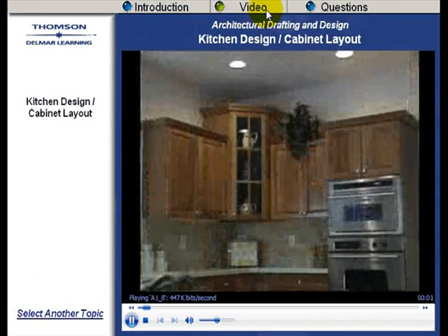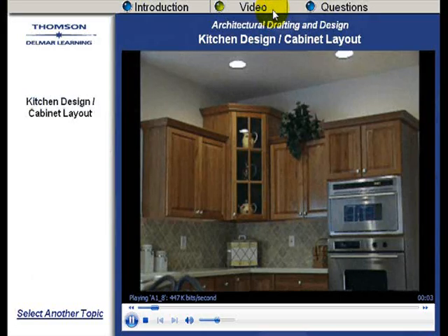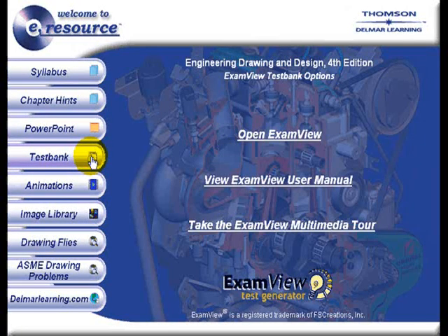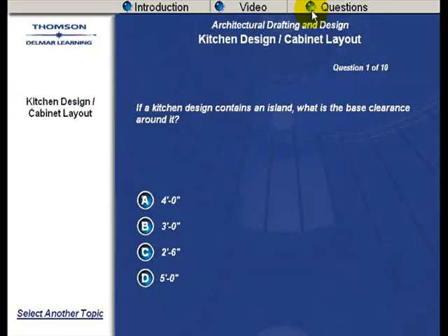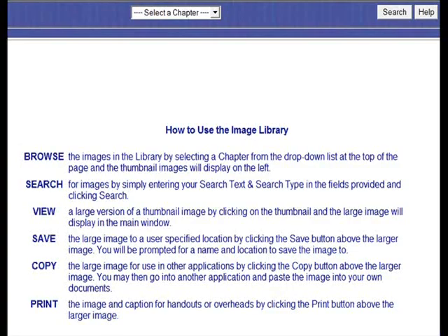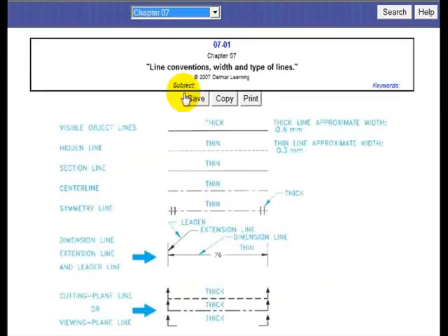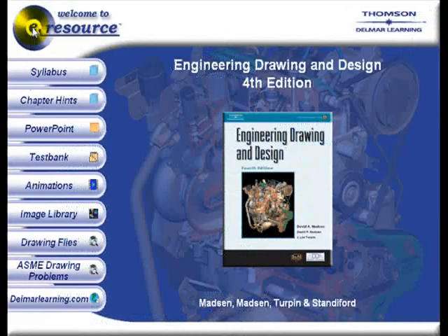The e-resources link to the text content and include syllabus, lecture outlines, image library, video resources, PowerPoint presentations, and an ExamView Computerized Test Bank for creating, administering, and scoring tests from over 800 questions of varying levels. The CAD Academy curriculum is designed to be easy to use and implement. Schools are also encouraged to integrate their current curriculum resources, condensed lesson plans, or customized objectives and content to meet their existing architectural or engineering program.